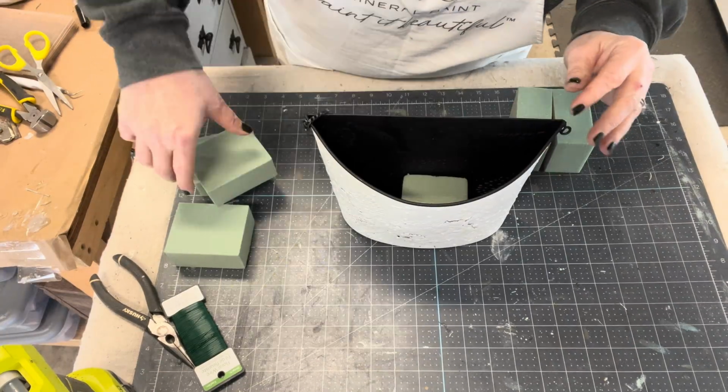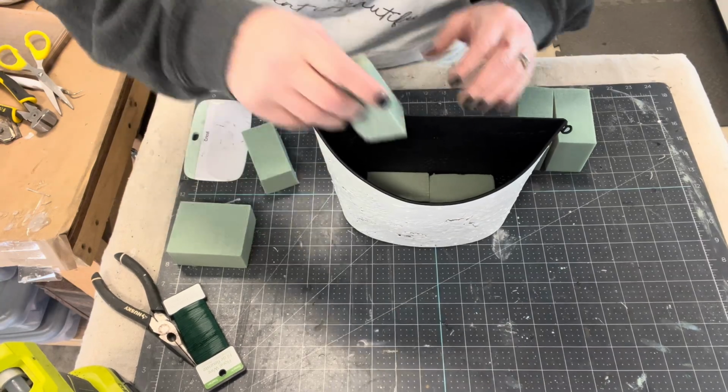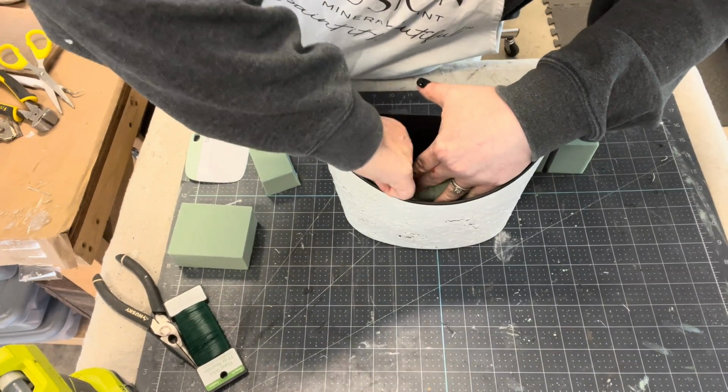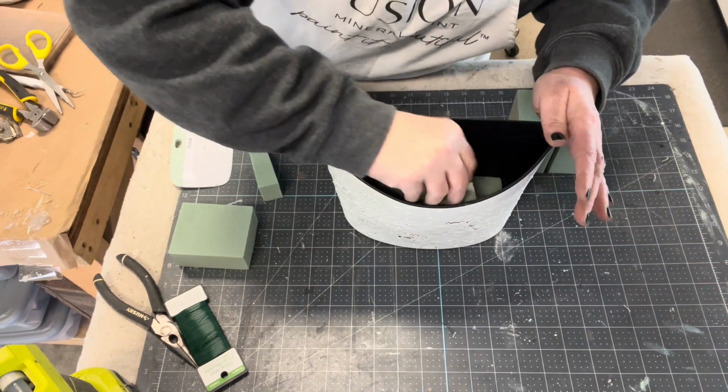To get this filled up, I'm going to first fill it up with some of the Dollar Tree floral foam to really fill in that blank space, so that way you don't have to use as many stems or as much greenery.